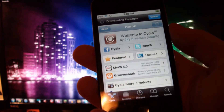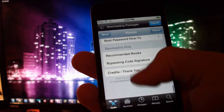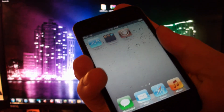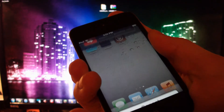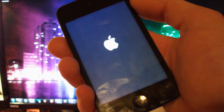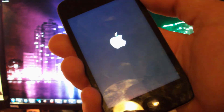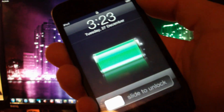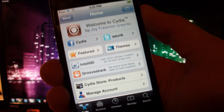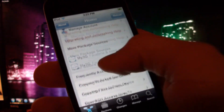So to prove to you guys that I can actually shut down my device — let's just show you guys — there we go, Cydia, all that good stuff. Let's just shut down our device. This is for all the trolls out there. And there we go, device is booted up. And we still have Cydia on there — you can still open it up. And there we go, the first iOS 5 untethered jailbreak, and it is working perfectly so far.